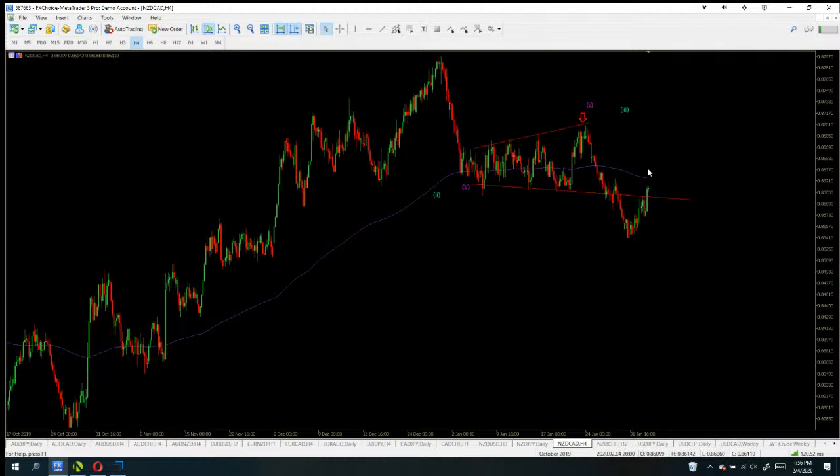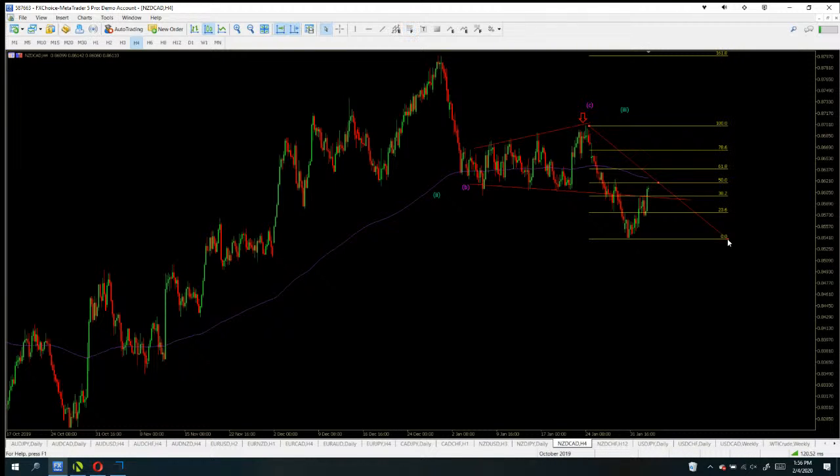But if we just see it spike up, if we put a Fibonacci on this move down, we're sitting just below the 50% retracement. We can see the price spike up, maybe go to the 61 or the 78, anywhere in this area here. As long as it doesn't come up and take out this high, then that's potentially still could be a selling opportunity. So that's what I'm saying, guys. Be prepared for potentially some initial strengthening of the New Zealand dollar, and then later on have it weaken again.